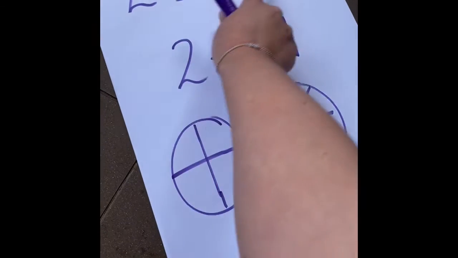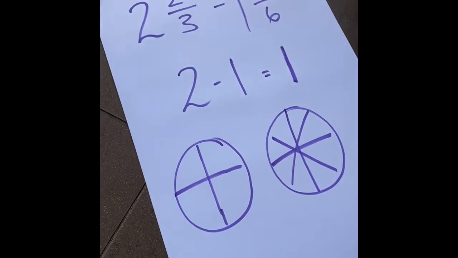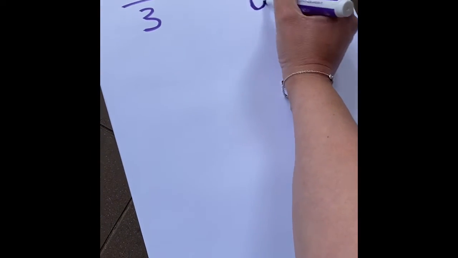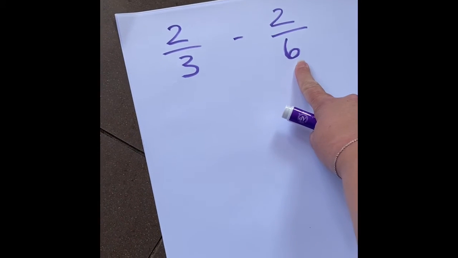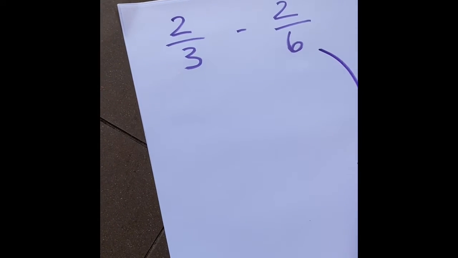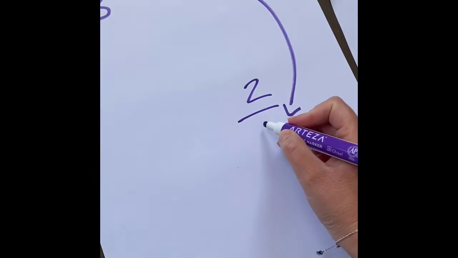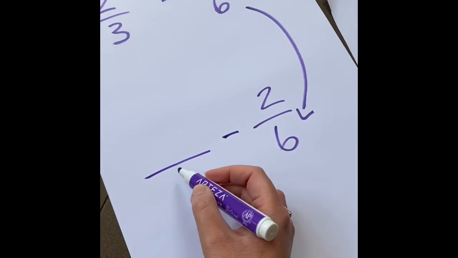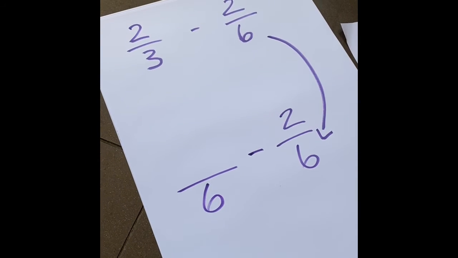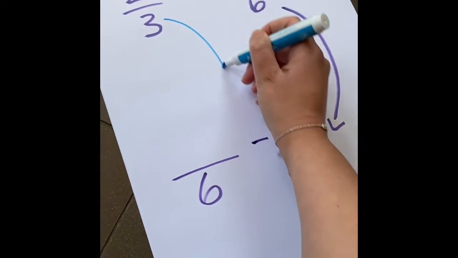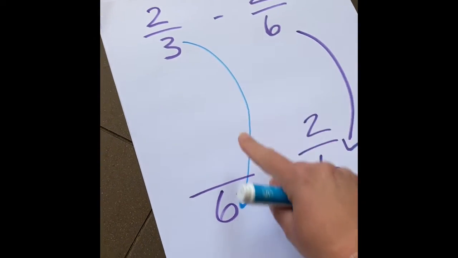Then we're going to move on to our 2/3 and our 2/6. It works exactly the same again as us finding the common denominator. So I want them both to be 6. Just like we have been doing, I'm going to put this down here so that I know that's the one I'm keeping. I want to change this one to 6, so it doesn't hurt to put the 6 down there already. I'm going to change my colour. So I want to get from thirds to 6.